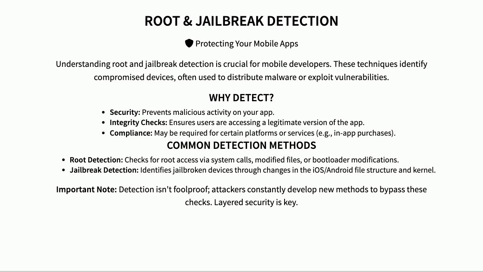Let's talk about root and jailbreak detection. It's a really important part of building secure mobile apps. Basically, these techniques help us figure out if a device has been modified in ways that could compromise its security. Why do we care? Well, detecting rooted or jailbroken devices helps protect our users from malware, ensures they're getting the real version of our app, and can even be necessary for things like in-app purchases.